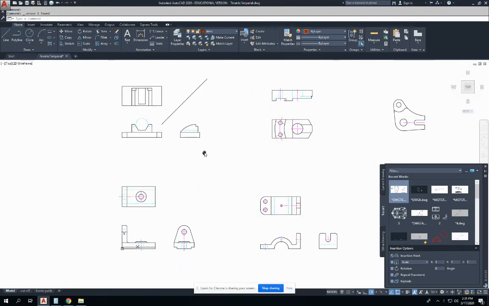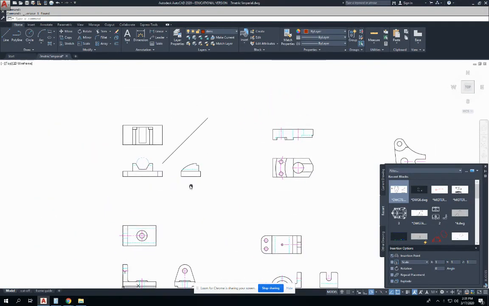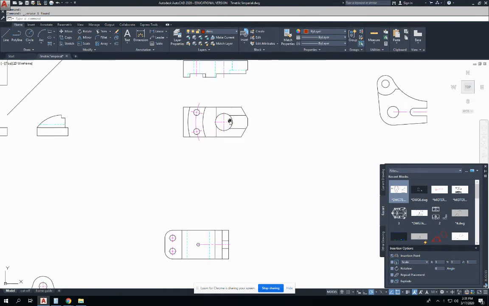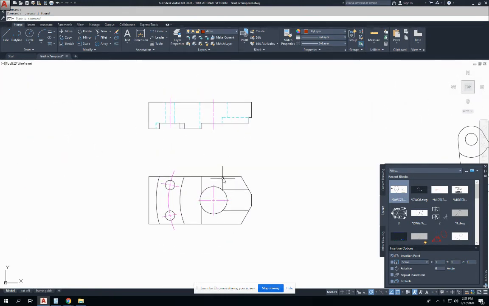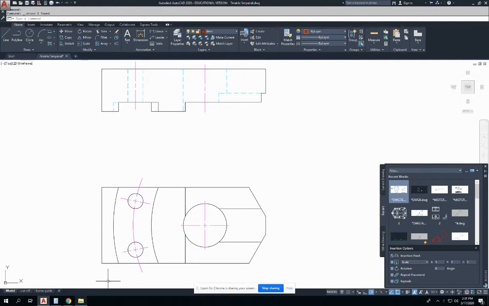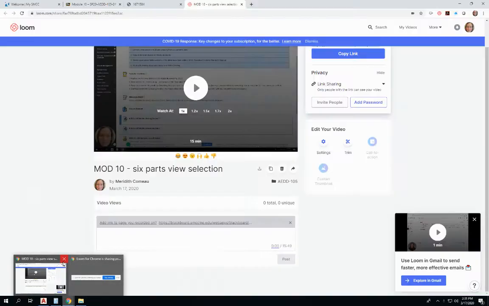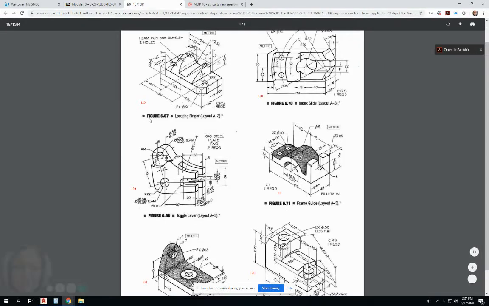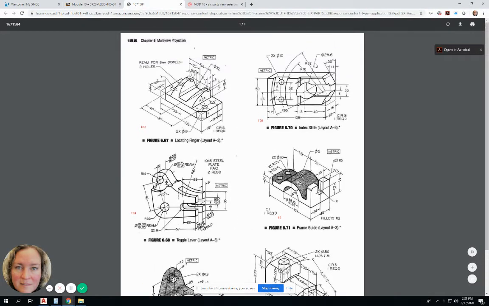Okay, so let's go through each one of the problems one by one just to show you some of the things that you're going to be figuring out and solving. So I'm going to look at this drawing here, and we'll take a look at the index slide. We've got this dimension here, 30 degrees, 11 by 11. And then we have this dimension here, we get 11 millimeters to where the edge of the arc is, and we've been given R95 for a radius. So I'm going to show you how to tackle those two things.